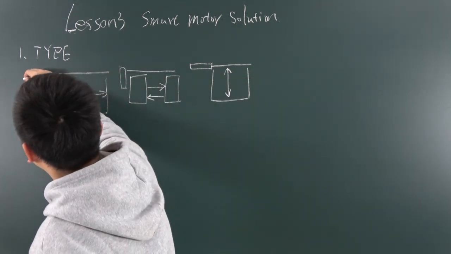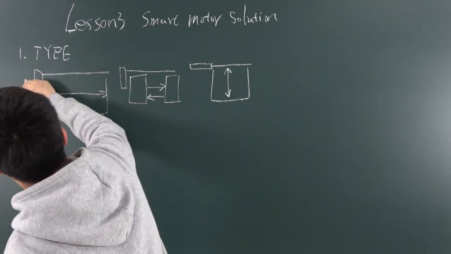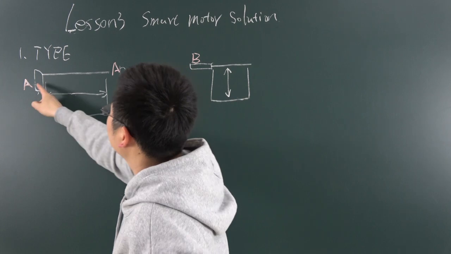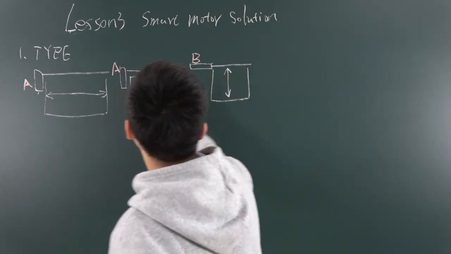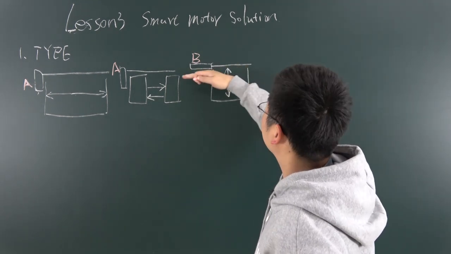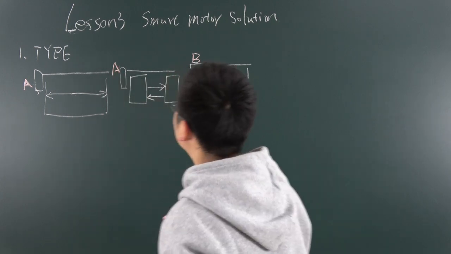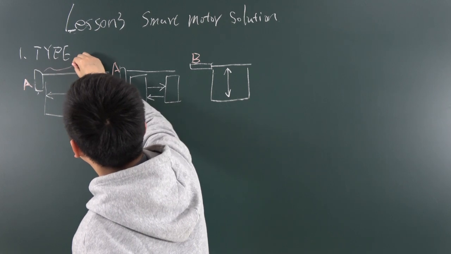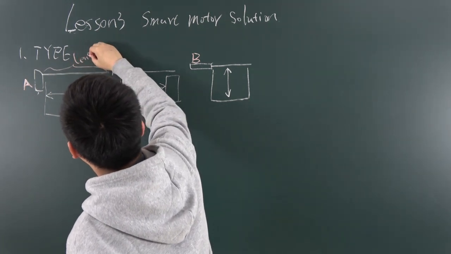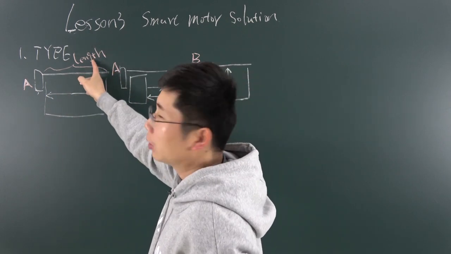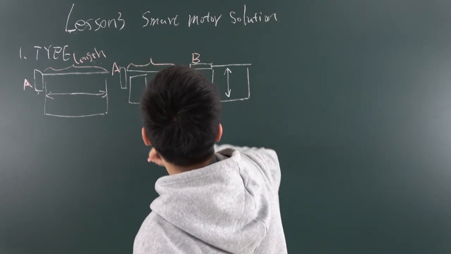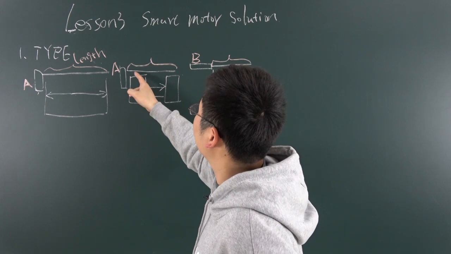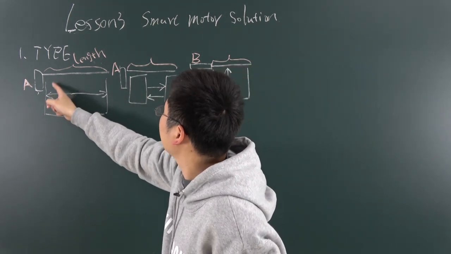We can see the motor is type A, and this is also type A. And this is type B. So these two curtains use a C motor. These motors have different operations - this motor is installed in one operation and this motor in another. And the track: these two tracks need to be custom designed according to the length, because every window will have a different track length. So you need to confirm the track length and custom design it, then install it on the motor. This is the mechanic of the motor and the curtain.